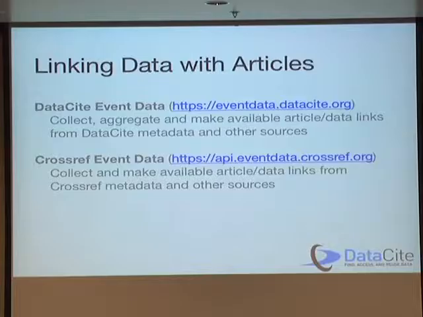So again, linking data with articles, this goes back to a lot of the work that we did on the Making Data Count project. There was a project out of PLOS called Article Level Metrics. So when we got our NSF funding, we developed data level metrics with PLOS. And this is to think about what metrics are involved and how you measure the impact of data sets. So we have developed a piece of software called Legato, and it's DataCite event data. And then we also work collaboratively with Crossref, who provides DOIs for journal articles, thinking about how you collect and aggregate and make available the data and the links that surround a particular data set.